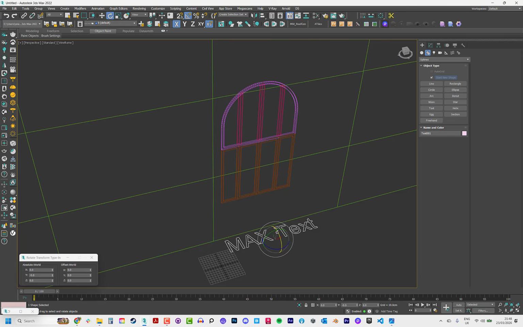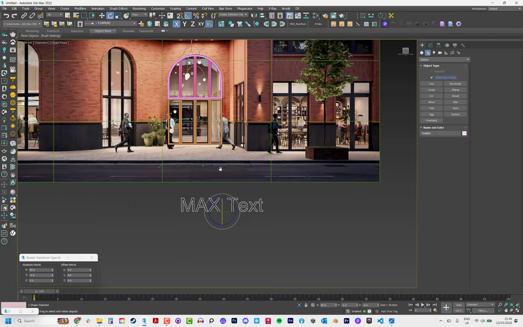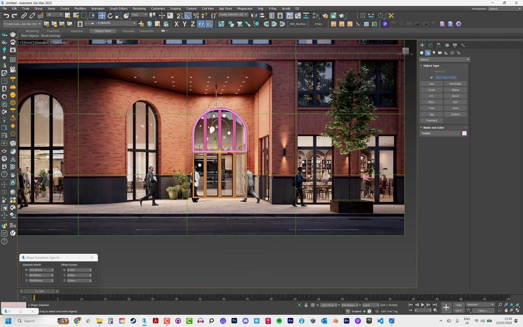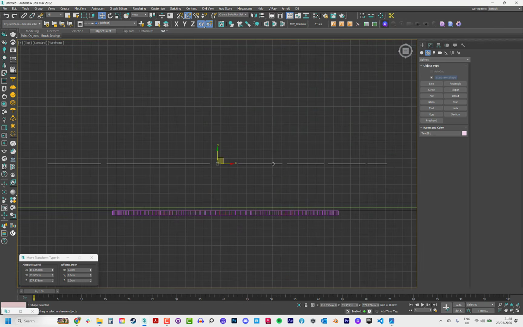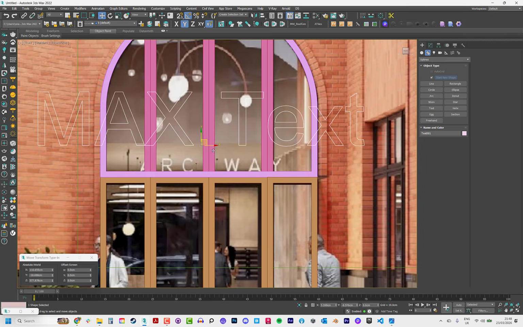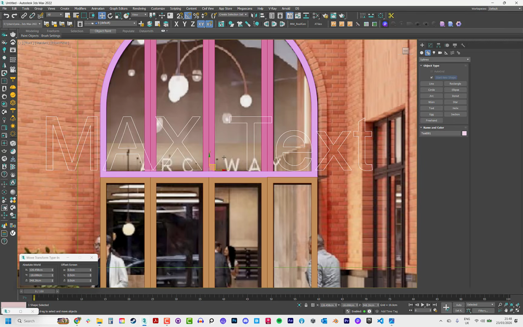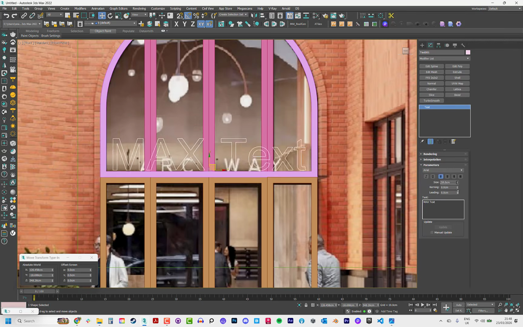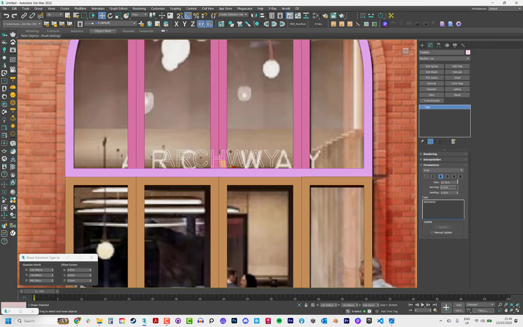Yeah. Move it like this. Okay. Let's reduce the size and write archway. Perfect.